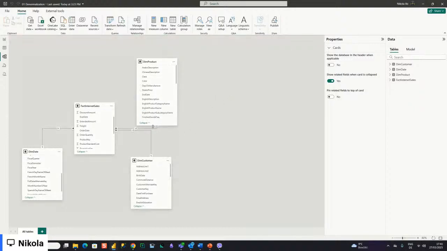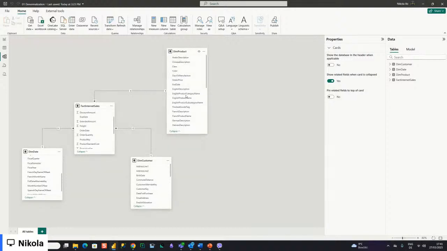As you can see here, I have those columns, English product category name and English product subcategory name. Now they are part of the product table. We created redundant data, but we are now reducing the number of joins. Again, it's not that you should always, in each and every case, do that. It depends, but sometimes this solution of creating redundant data may optimize performance, but may also increase the size of the data model. So always evaluate, but this is how you can achieve denormalization by using Power Query in Power BI.